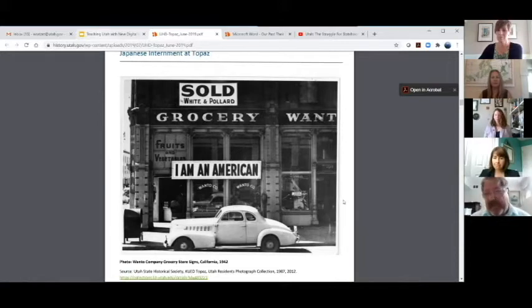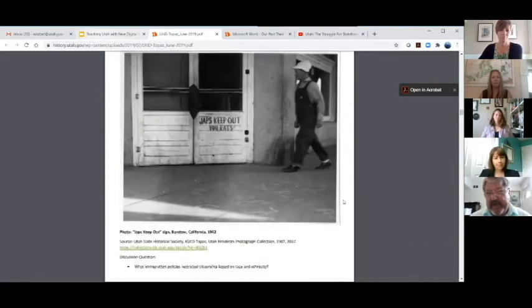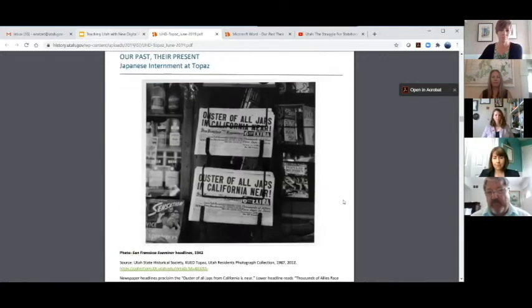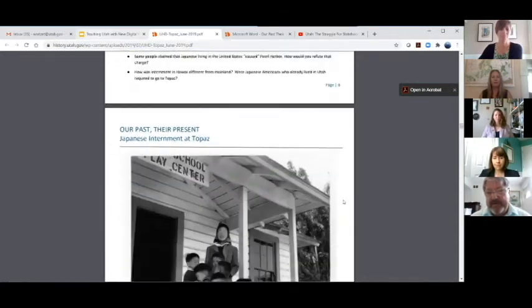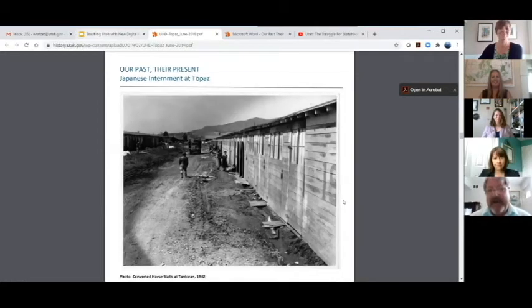If you scroll down, I think it's 2 or 3 pictures farther. It's one more, a couple more. Let's see, one more. This one right here. I love this picture. This is of the Tanforan racetracks. A lot of people that come to the museum have no idea that the Japanese Americans were interned in horse stalls while the camps were being built.